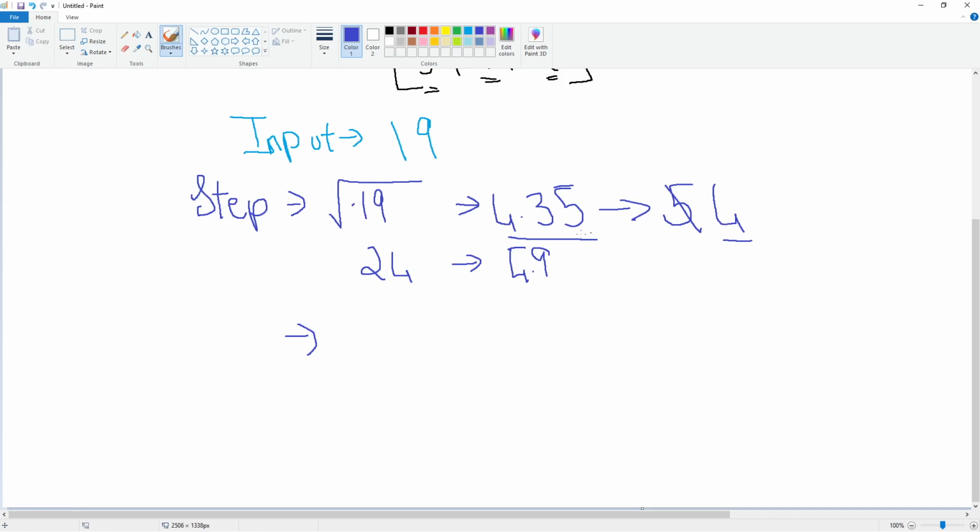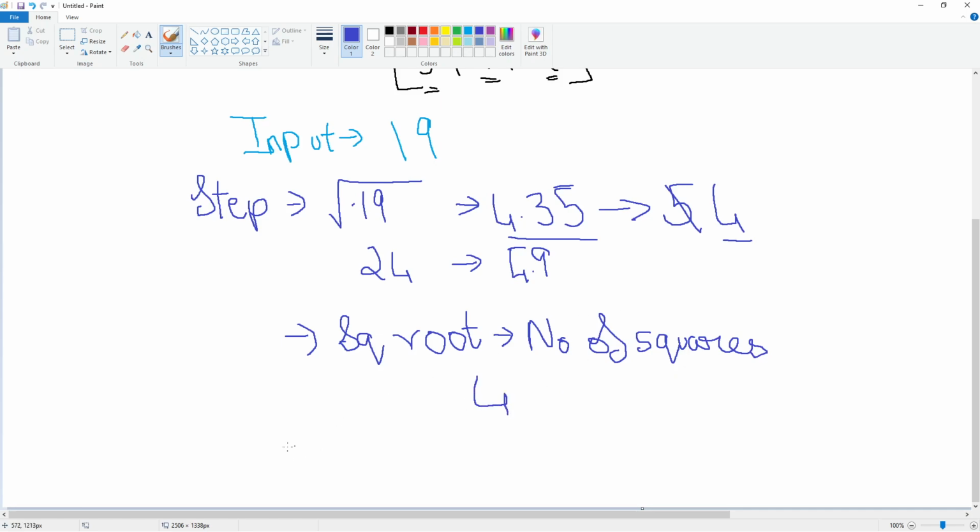So we know, given a number, we find the square root, number of squares required. This would be step 1. In this case, we know we have 4 squares required.